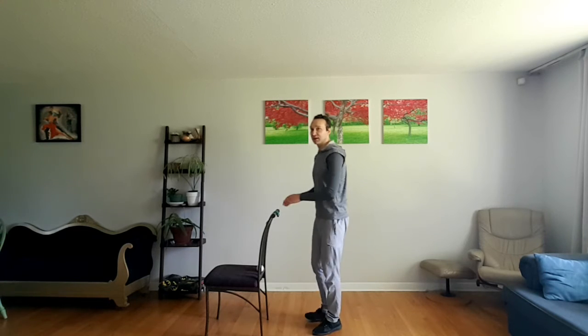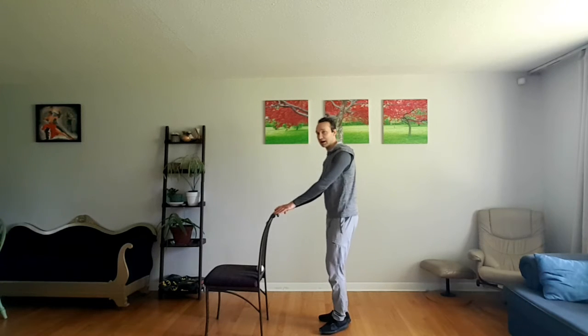Now you're going to love me for this one. We're going to take our toes, we're going to spread them, just open up the toes a little bit, but we're going to keep those heels side by side. So very close position of the feet. Now we're simply going to do heel raises, and we're going to do the back to back. So this is a faster pace now. So 1, 2, 3, that kind of pace. So let's follow along. Keep your hands close to the chair at the very least.